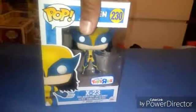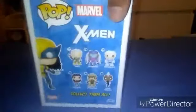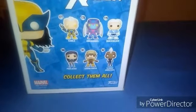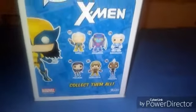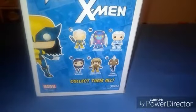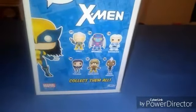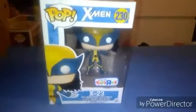So without further ado, I am going to open this sucker up and show you an up close and personal look, just to show you the back of the box. It's got Cable, Archangel, Quicksilver, Psylocke, Sabretooth, and Storm. I still need to get the rest of these guys, because I've been lagging on getting them, but there's just too many pops. So this is number 230.